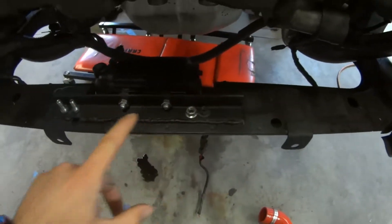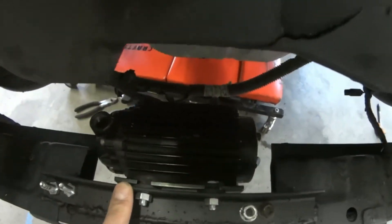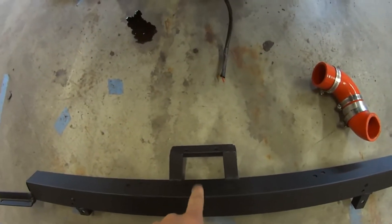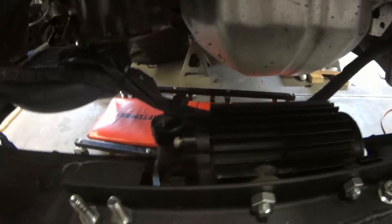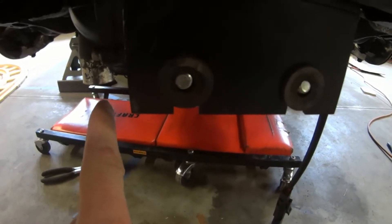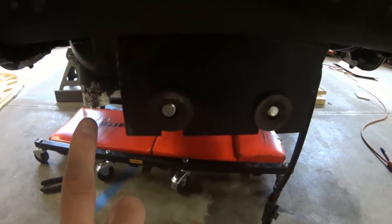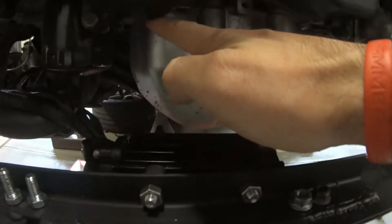I've hacked up my U-frame here and made a couple of mounts to bolt the scavenge pump onto — right here and then the other side is down here, and that's what this piece is on this crossbar that I've made. My oil drain will come from one turbo over there and one turbo over there, come underneath here, and T in right about here. From this low point in the car, the T-fitting from each turbo will come together and then the oil will be pumped up from the scavenge pump and go directly back into the oil pan.